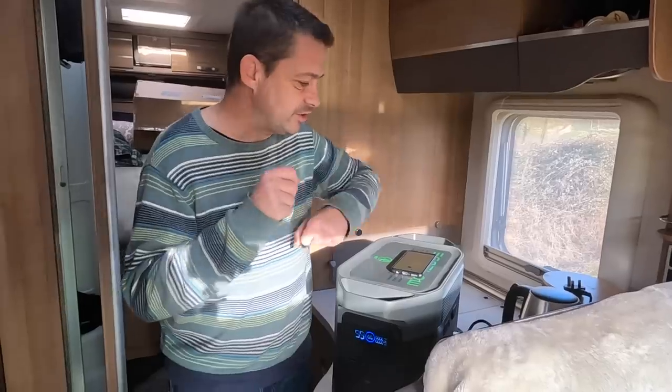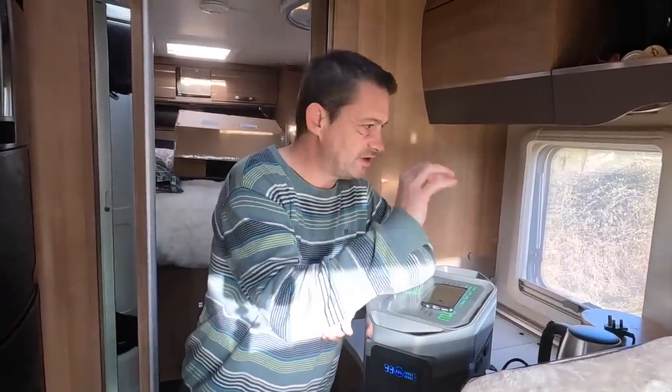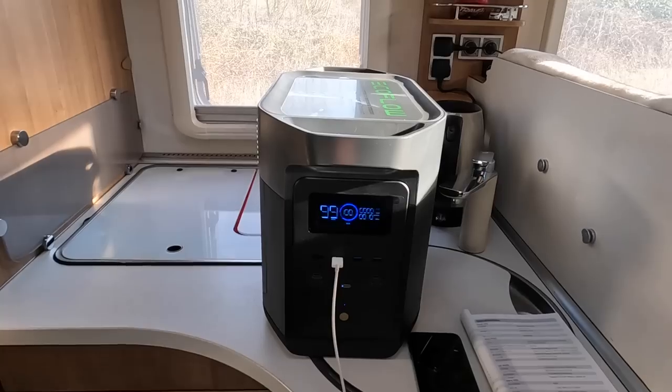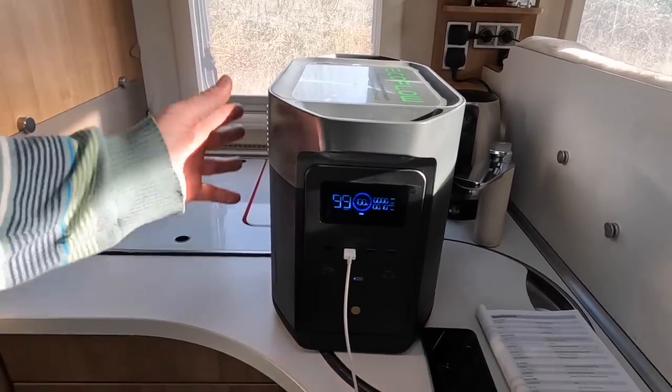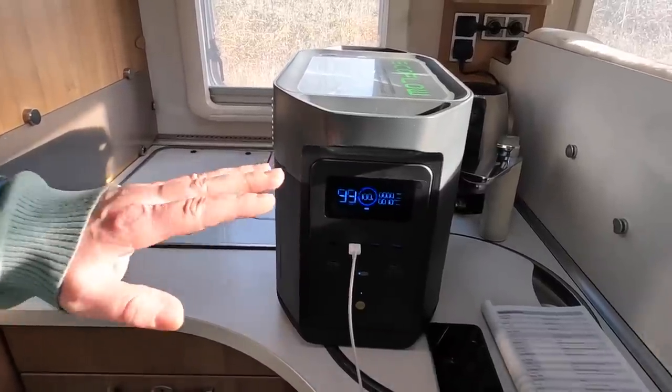So yeah, it took a slightly bit longer because we're on a campsite and the amps are lower. But this will charge in 2 hours on a household plug. So far, so good. So we have established that this power station will charge faster than any other power station we've ever used, and faster than any I know of.